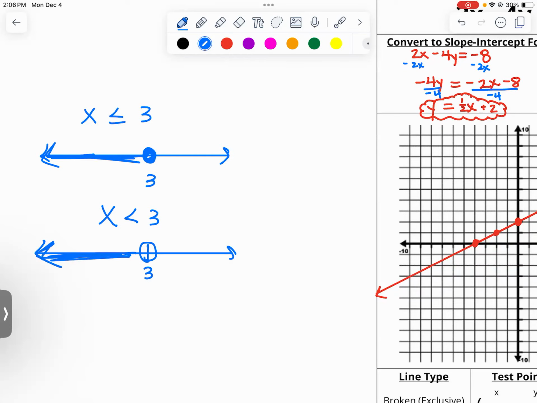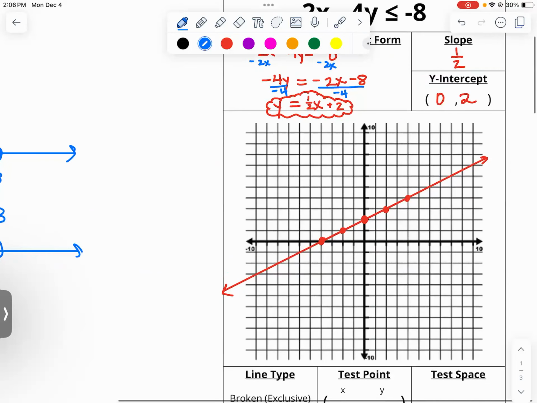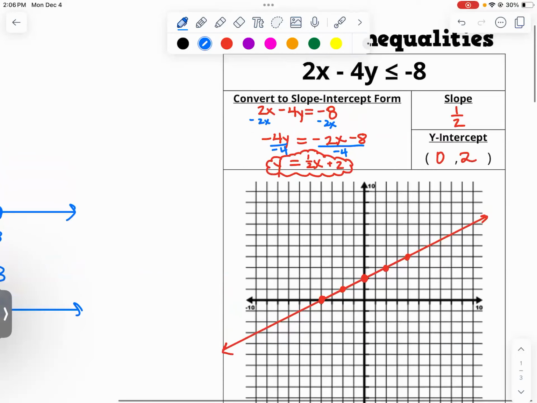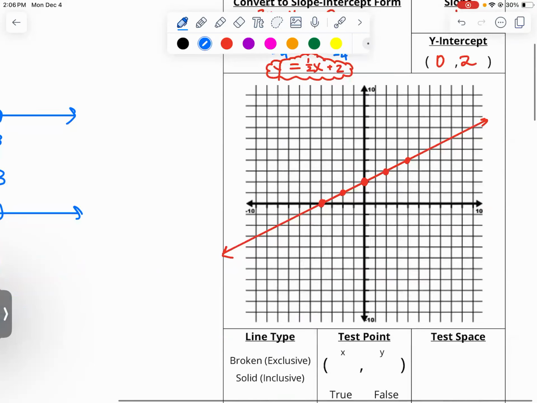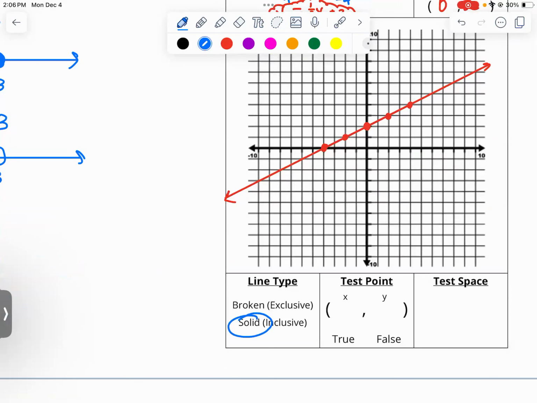Well, we aren't graphing circles, we're graphing lines, okay? So since we have the line underneath of our inequality, we're going to have a solid line. But if we didn't have that solid line, we would have to make a dotted or a dashed line to show that open circle, like, hey, these points aren't included, but here's my boundary.